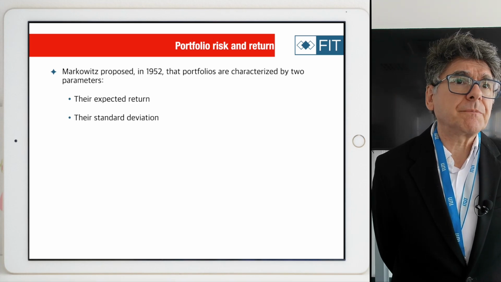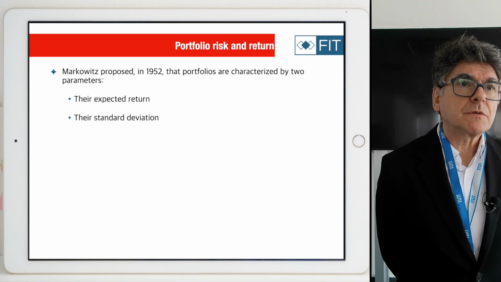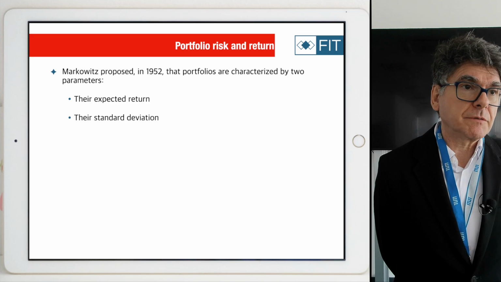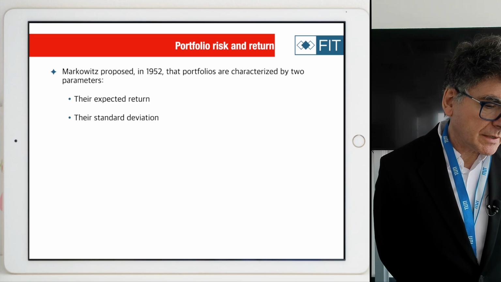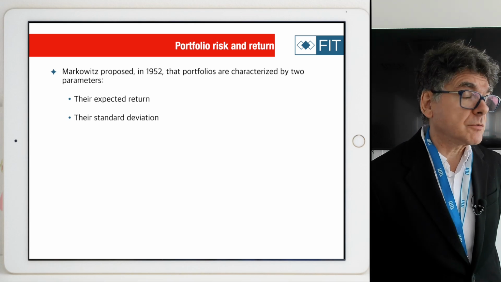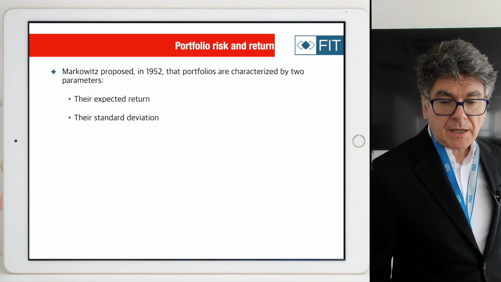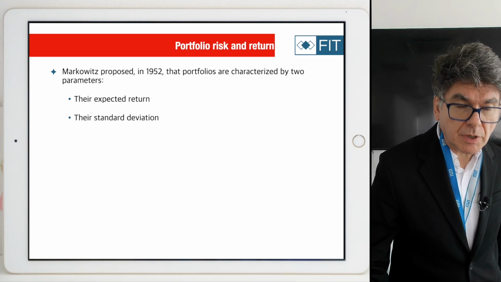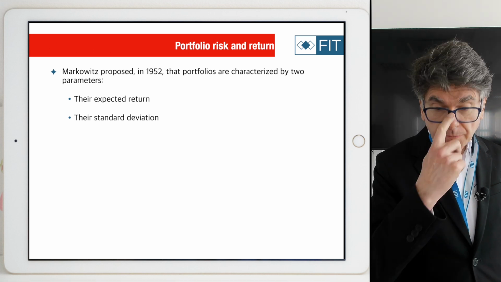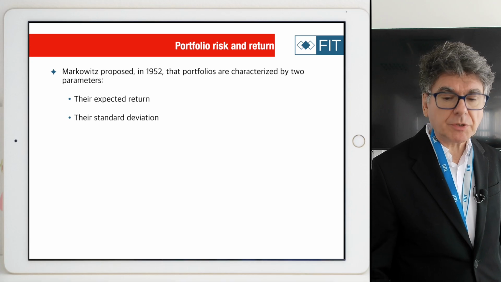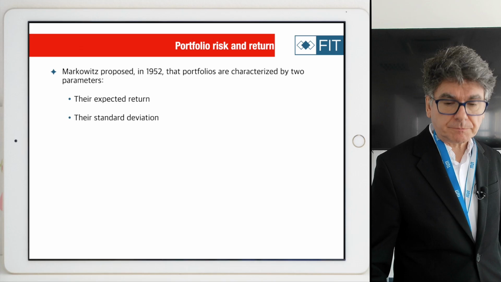Before Markowitz, the idea of a portfolio was focused on return exclusively. There was no concept of risk, not as we understand it now. And because of that, there was also no concept of diversification and some of the things that he either invented or brought to our attention. He simplified the process of investing by focusing on only two numbers, the expected return and the standard deviation around that return.